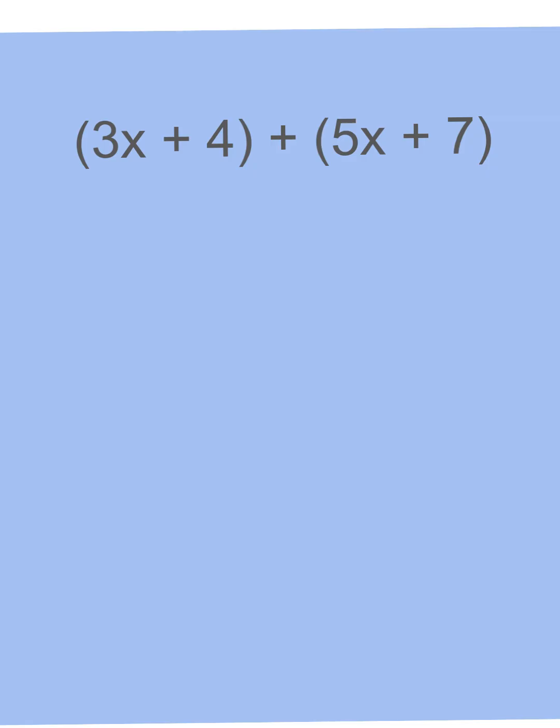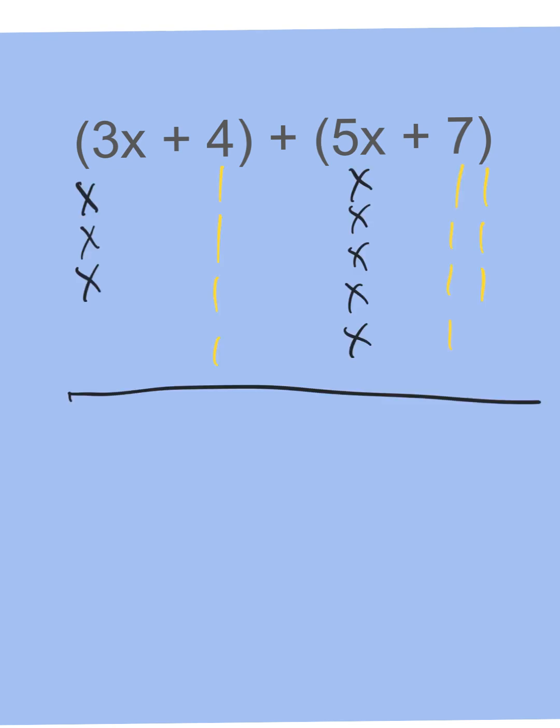Now let's talk about what happens when we don't have algebra tiles. Well, you could draw algebra tiles. You could also draw pictures to help you. So let's visualize and draw pictures of what we have. All right, I drew pictures. So in this bag, just like our Desmos, they have 3 X's and 4 ones. In this bag, they have 5 X's and 7 ones. Just like counting up candy.